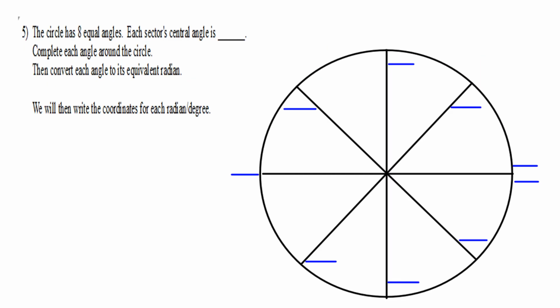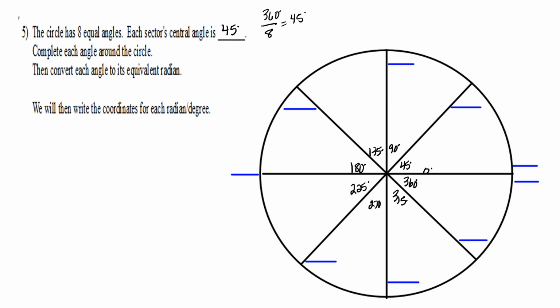Okay, next we are going to build the unit circle, but we're going to break it into 8 equal sections, 8 equal angles. So if we take 360 and divide that through by 8, we will get a value of 45 degrees. So we're going to list all of our angles. We're at 0, and then 45 degrees, 90, 135 degrees, 180, 225 degrees, 270, 315 degrees, and last but not least, 0 degrees and 360 end at the same place.